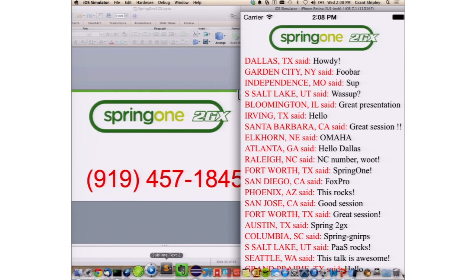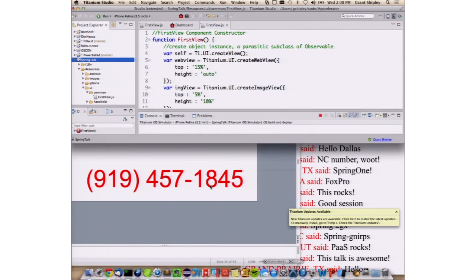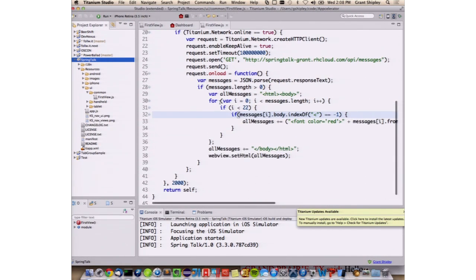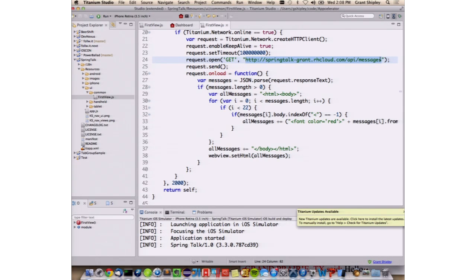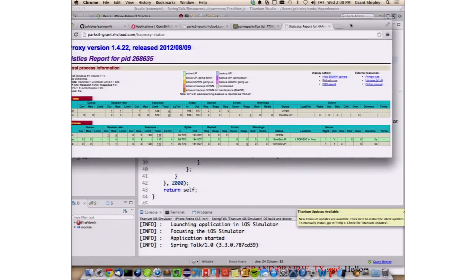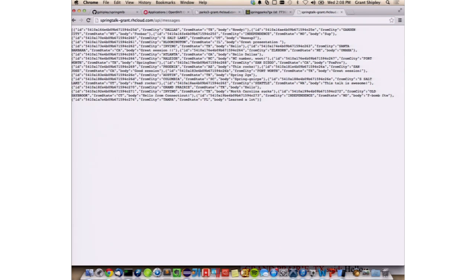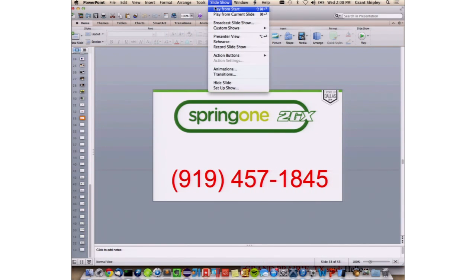So here's the application. It is just a simple mobile application. And I'll show you that code real quick so you can see that it's very easy to do. All I'm doing is connecting to this. And this code is also on my GitHub. But this is just a Spring-based REST service that receives SMS messages, strips out the from, state, city, and the actual text message itself, stores it into my Mongo database, and then I F-bomb for the win. Nice. And then I just present it in the phone, okay? So that was real quick. I had planned to go into a ton of detail on that and show you how to do it, but you guys should have shut me up. I talked way too much earlier. I apologize for that. What we got here? Nothing? An empty slide. I guess that's the end of the presentation.